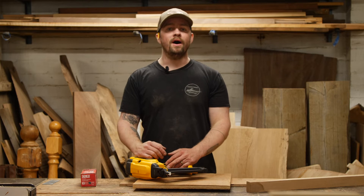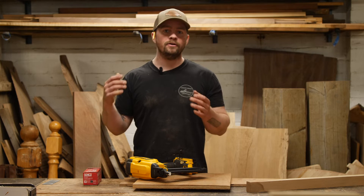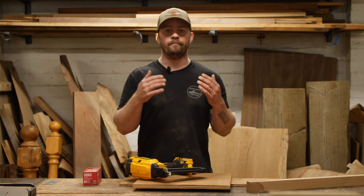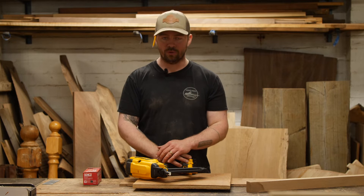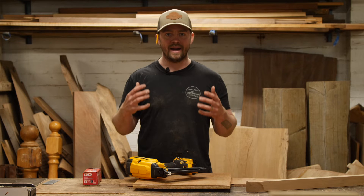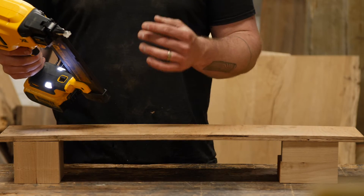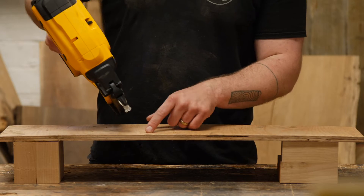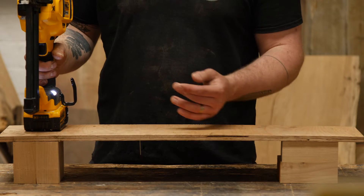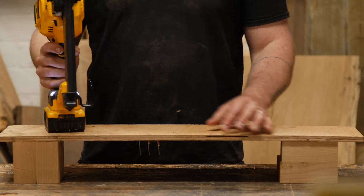Let's run this nailer through a few tests. I have inch and three-quarter Senco 18 gauge brad nails, which is what I use for finish work — allowing you to get through a three-quarter inch piece of trim, through sheetrock, and into a stud. We'll look at penetration through different thicknesses of plywood and go through single shot and rapid fire modes. With the nailer in single shot mode, you can tell right when you touch the safety to the wood that the motor winds up, and you're able to take a shot right away. It's actually pretty quick.